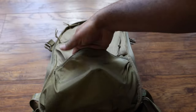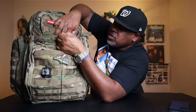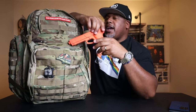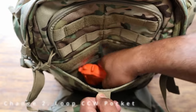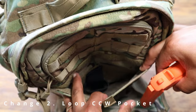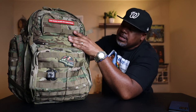That's awesome. So change number 2 on this bag is that they added a CCW compartment right here in the front. There is a little pocket right here, and it has some Velcro. You kind of pull this Velcro open and then you can reach in and get to your CCW back there. So this is a 9mm representation. This pocket becomes a little tight, more than a little tight when you have the bag packed out. So that's one thing to consider if you really want quick access to your CCW. It's going to be tough to get it in and out. It actually might be a good thing because you don't want people to be able to access your CCW, but that's what it is.